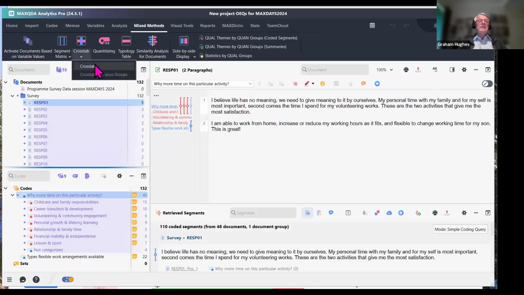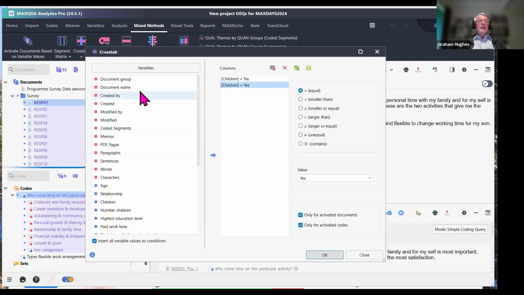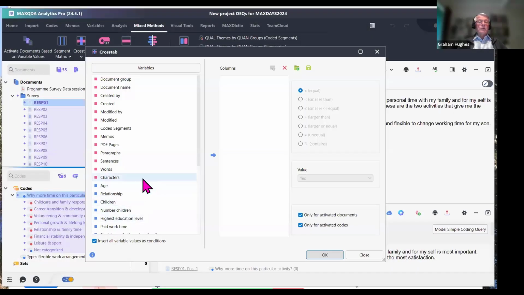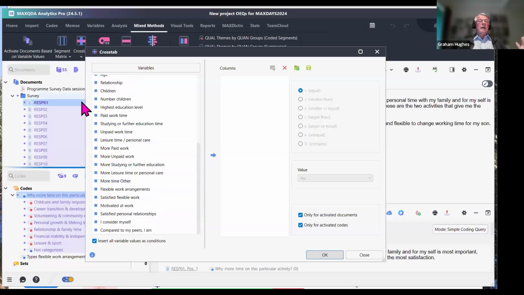Again, if I come back into the crosstab, the document groups are an available group on which you can sort the columns. So it's not only the closed questions that we can use for this, it's also any other structure that you've put into that. Any other questions?